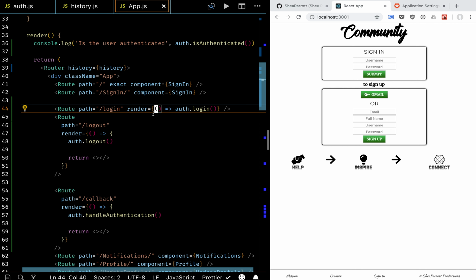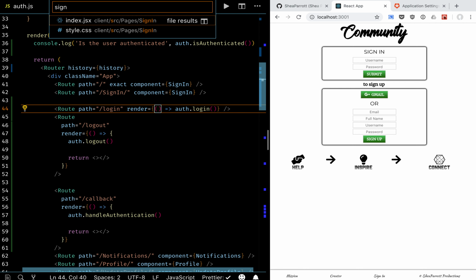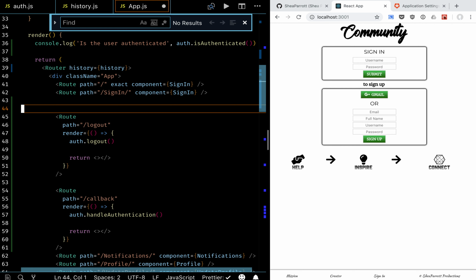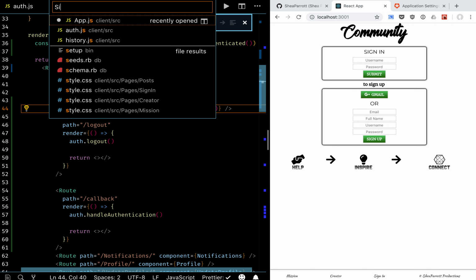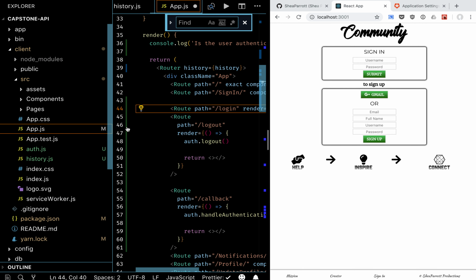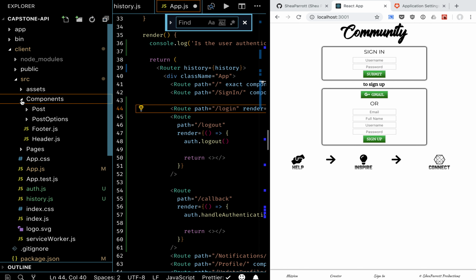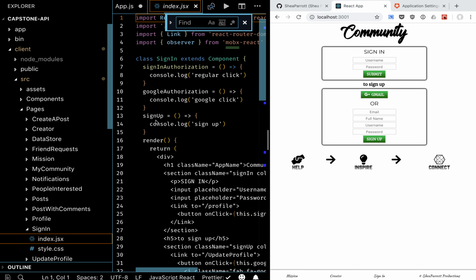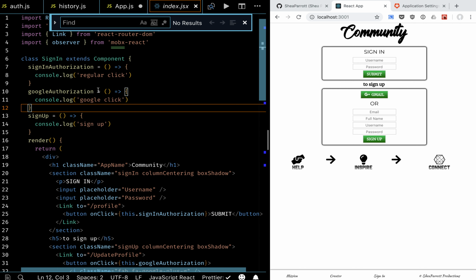For instance, we can come back to your sign in component. Let's find your sign in component. Pages. What's it called? Sign in. Oh, it's sign in index. Yeah, here we go. Okay.